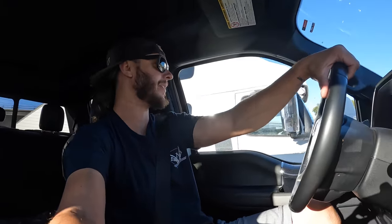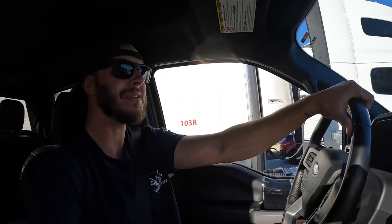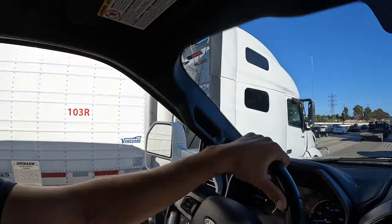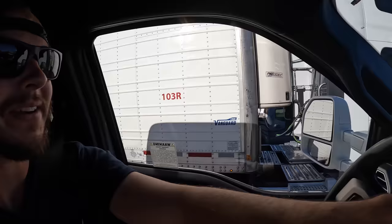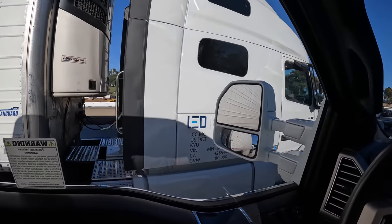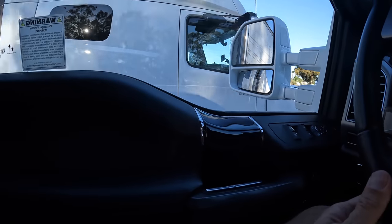Here's a good height difference test right here. We got us a semi next to us, and we're about window level. Their windows are a little bit higher. I bet if we aired up, we would be pretty window to window there, but I can give you guys kind of an idea. I know it's hard to tell on camera. Let's get a little closer. Mirror to mirror. Let's go down about window to window height.